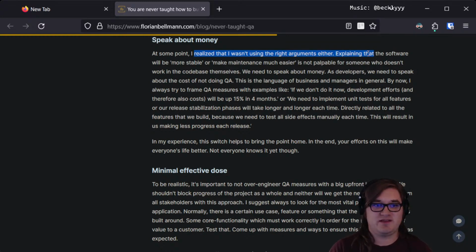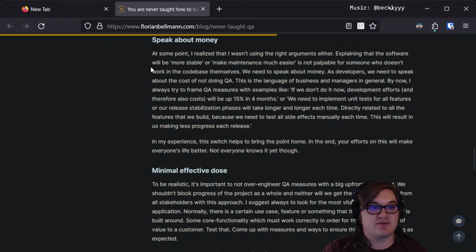You can't come with nebulous programming concepts to management. They won't go for that unless it is a software company that you're working for. But anyway, I digress. Explaining that the software will be more stable or make maintenance much easier is not palpable for someone who doesn't work in the code base themselves. We need to speak about money.